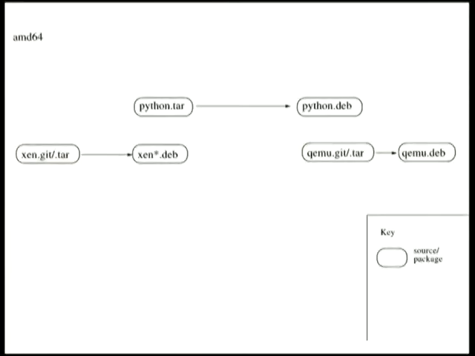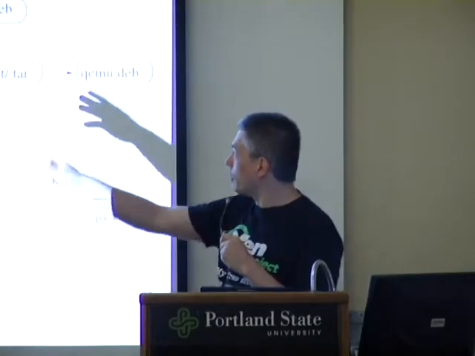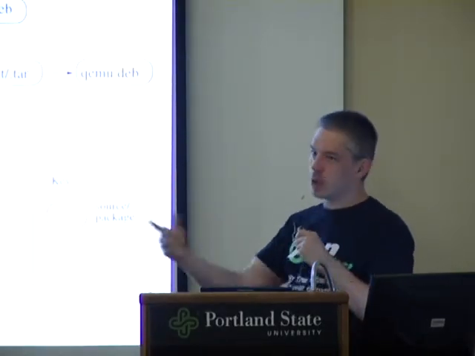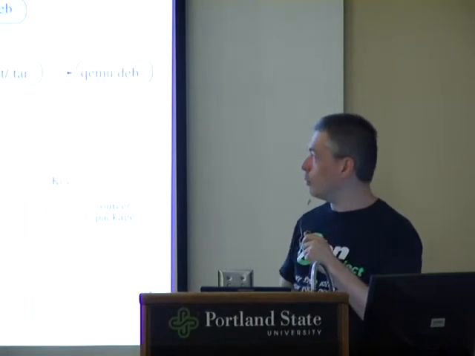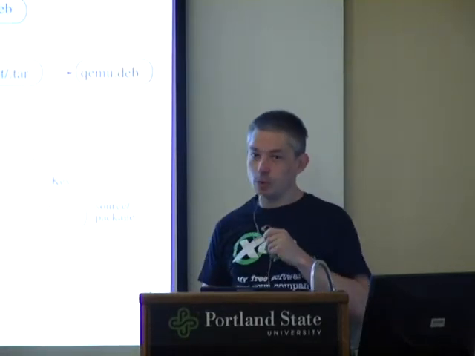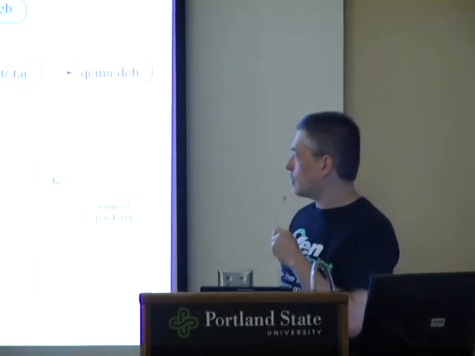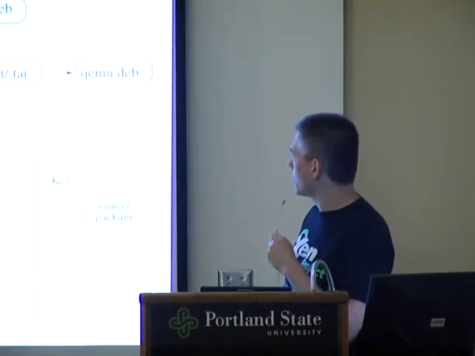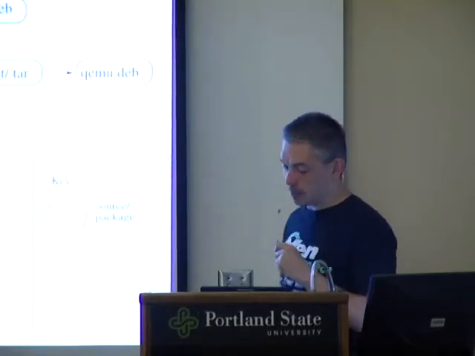So now we get on to our nice Debian world. So here's a nice diagram of some packages. You have some source packages. I've not shown all the build dependencies because there's going to be no room on this slide. So we've got some packages. Maybe you get it from Git, maybe you have an upstream tarball, you add some Debian files to it, and you build it and it produces a .deb. So that's all very nice.